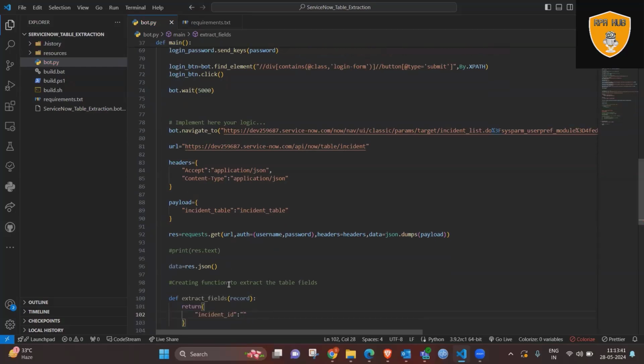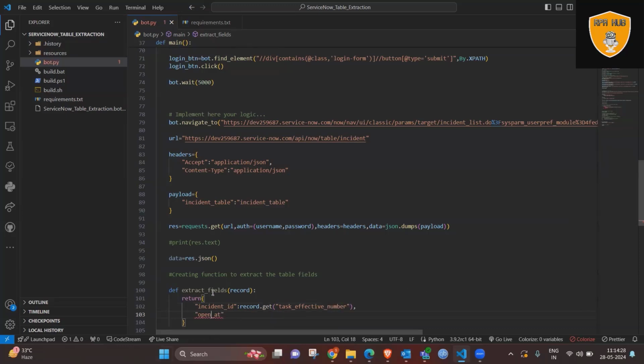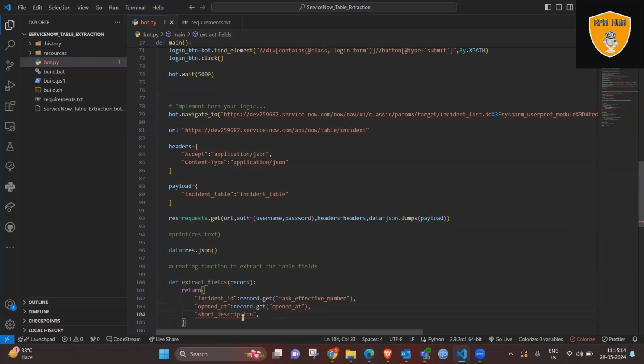I want these fields to be extracted. So that's the reason I'm mentioning here record.get number, opened_at, record.get opened_at. Short description I want, because this field is also needed. So here we are just trying to get a few pieces of information rather than extracting everything.